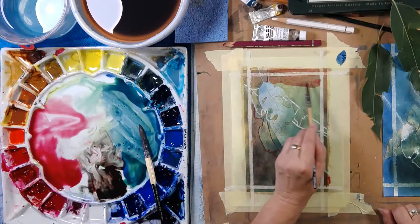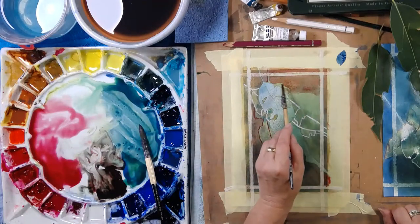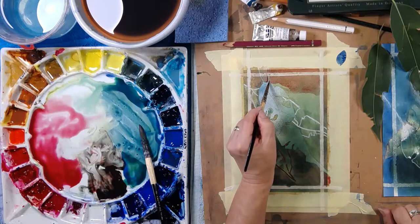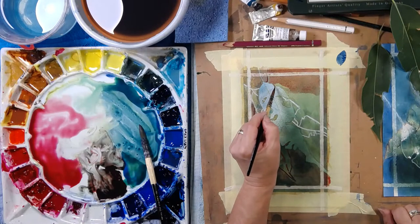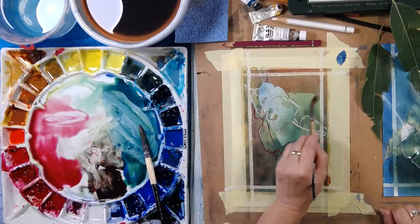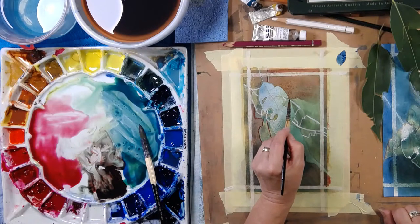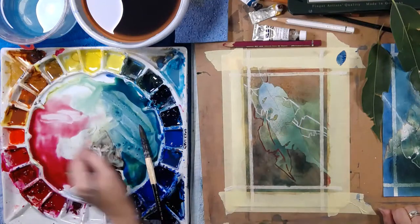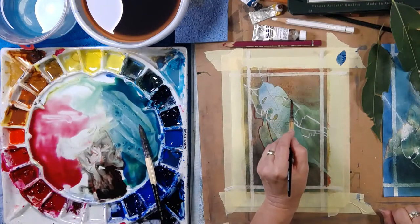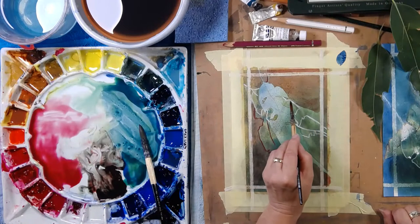And again, I'm glazing, so I'm trying to be as light as I can in my touch. And then fill in, fill in, fill in. Glaze, and then fill in the edge as carefully as I can. It's a really, really pale glaze, so it is changing the colour in a beautiful way.